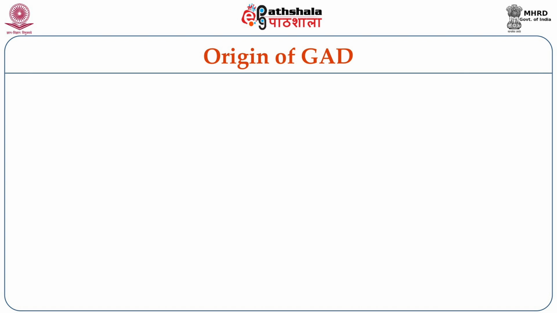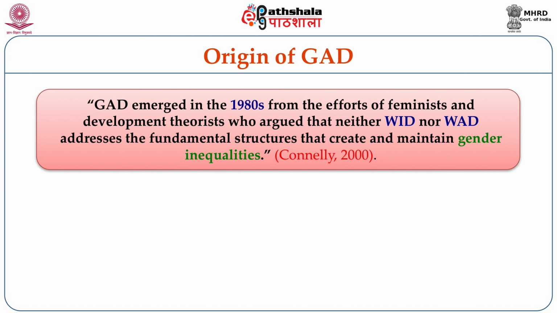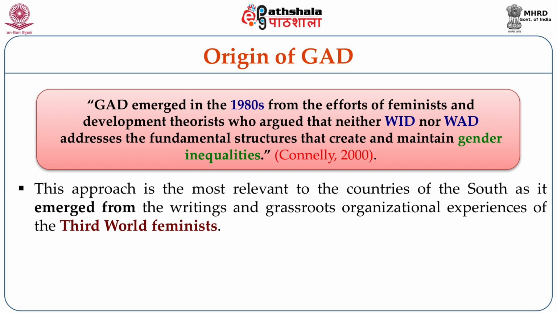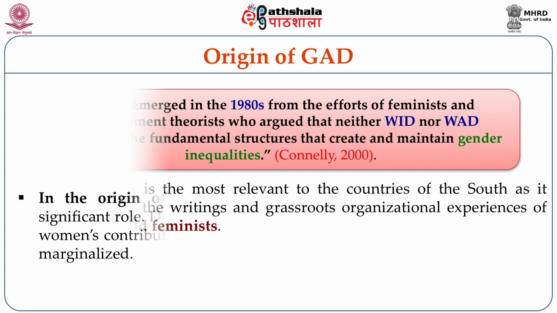If we talk about the origin of GAD, it emerged in the 1980s from the efforts of feminists and development theorists who argued that neither WID nor WAD addresses the fundamental structures that create and maintain gender inequalities. This approach is the most relevant to the countries of the South and also emerged from the writings and grassroots organizational experiences from the countries of the South and third world feminists.